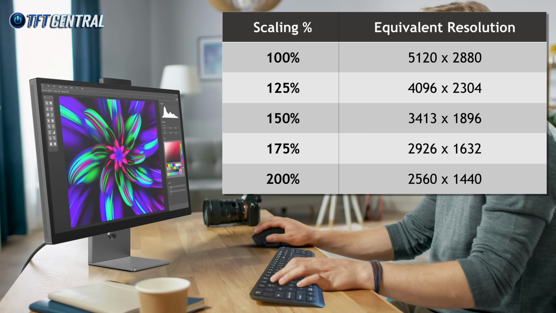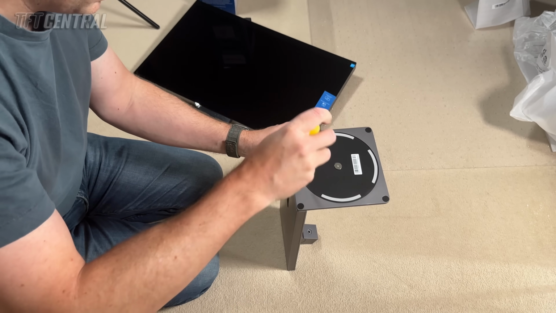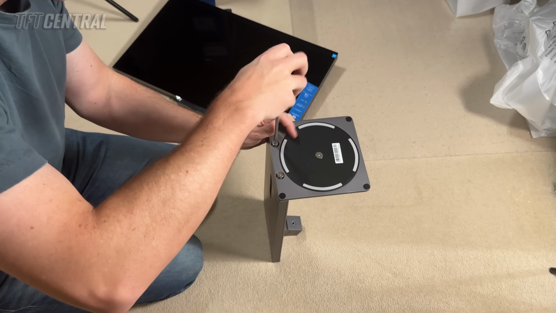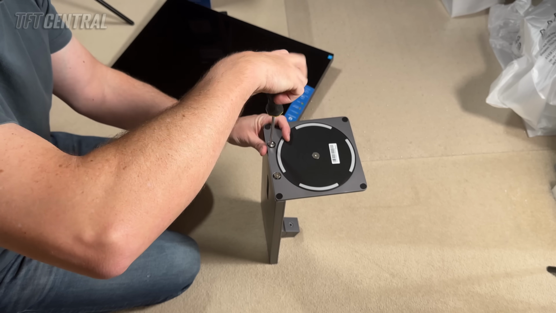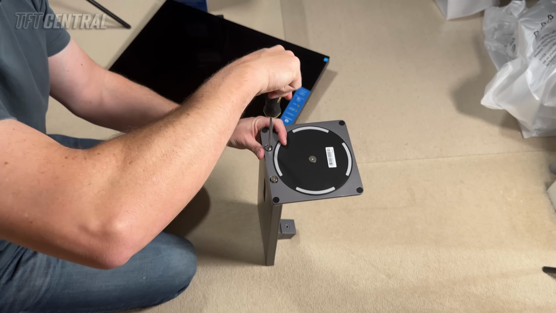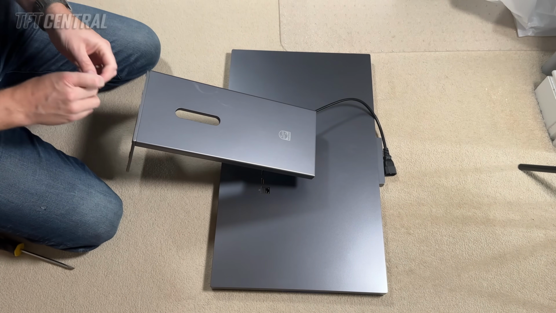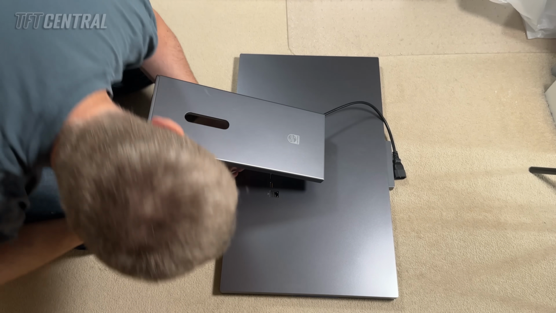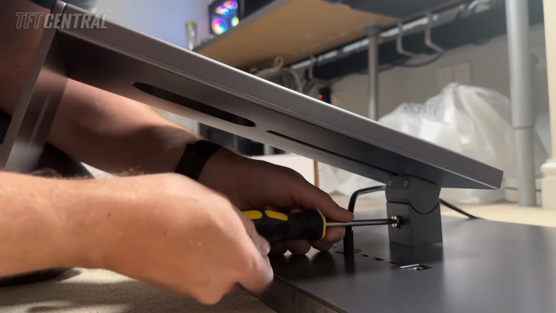175% scaling is also very usable as well, and that will give you a nice boost in desktop area compared with typical 1440p monitors, while running at 150% would have similar small font size to a 31.5-inch monitor running at 4K without any scaling. Sometimes people might find that okay, but sometimes it's too small. You've got the flexibility here to run at lower scaling factors if you want, but the 5K resolution is really all about offering that super high pixel density so that everything is really sharp and crisp.